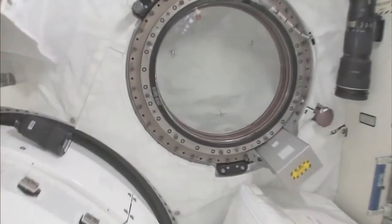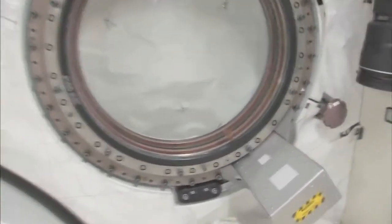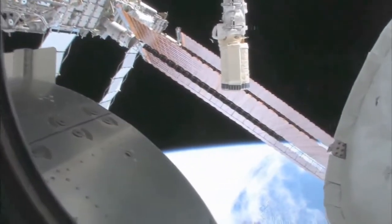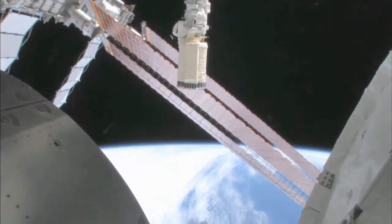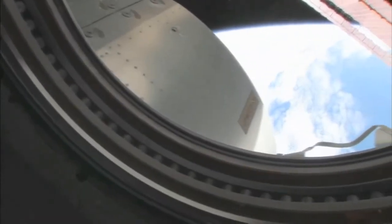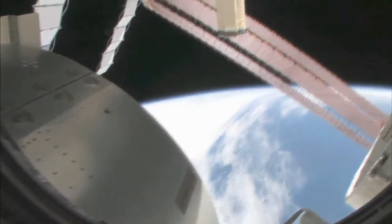Let's take a quick look out the window before it gets dark outside. We're going around the world every 90 minutes, so we get to see a lot of sunrises and sunsets. Oh my goodness, it's beautiful out there. So this is looking out the port side of the space station, and we're actually also on the front side — the front port side of the space station. Let's take a look at what we can see out there.